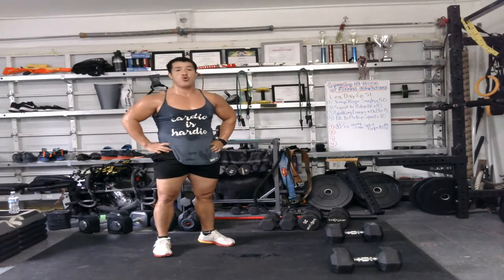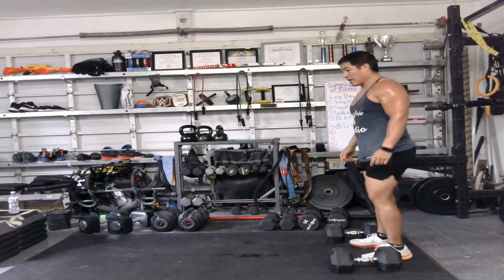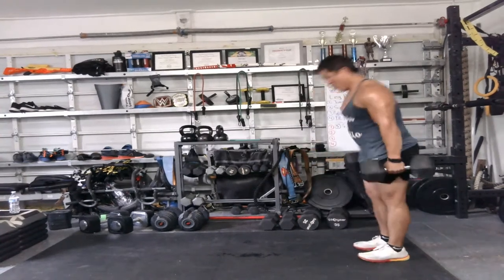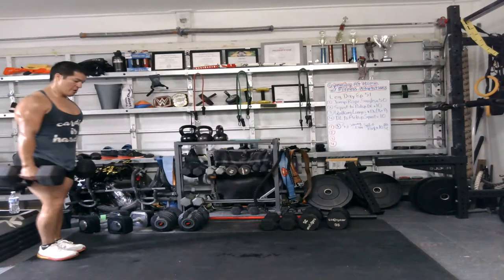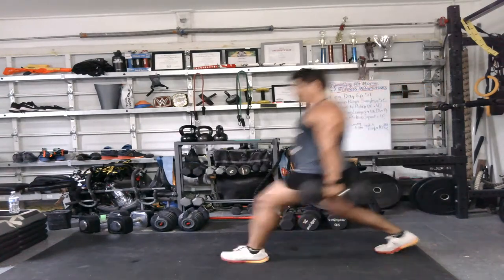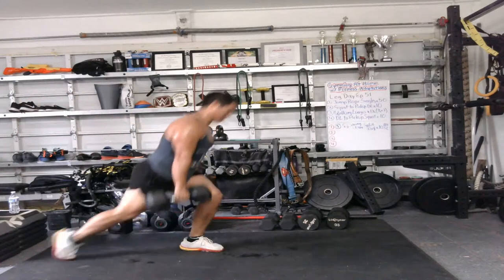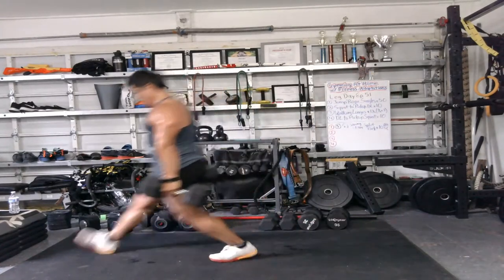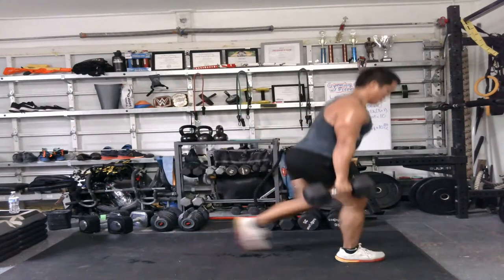Deep breath. Walking lunges. Walking lunges. We got 12, all right? Stay strong. Three, two, one. Let's go. One, two, three, four, five, six, seven, eight, nine, 10, 11, 12. Woo!